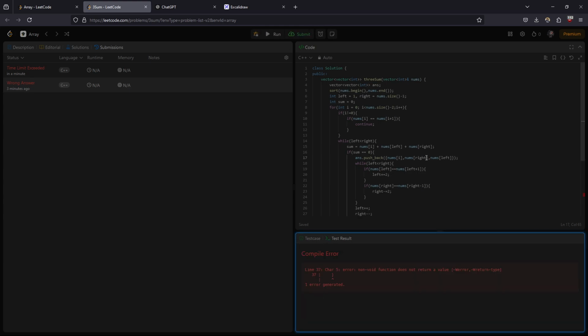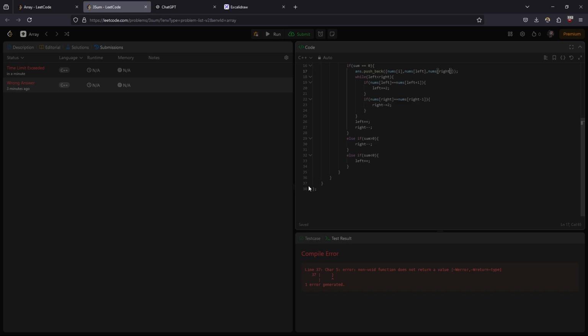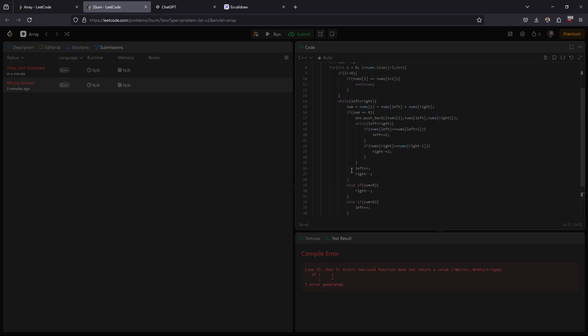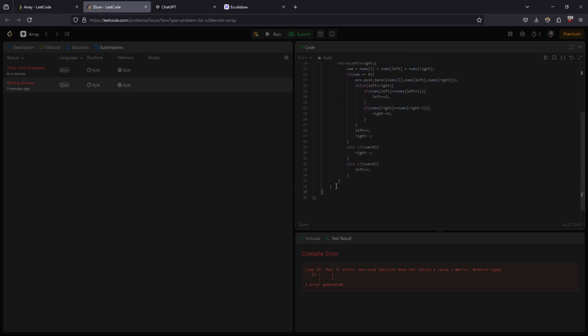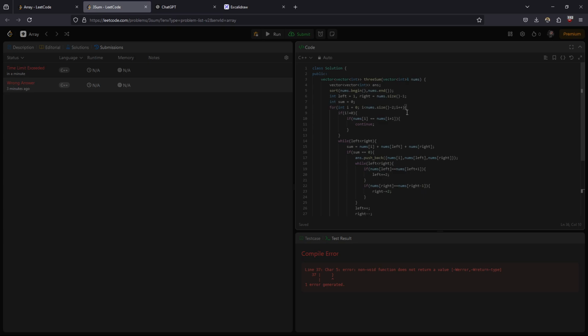Okay, so if I'm trying to add in a string order, it should be left and it should be right. It is pointing for this, and it is pointing for the whole for loop.